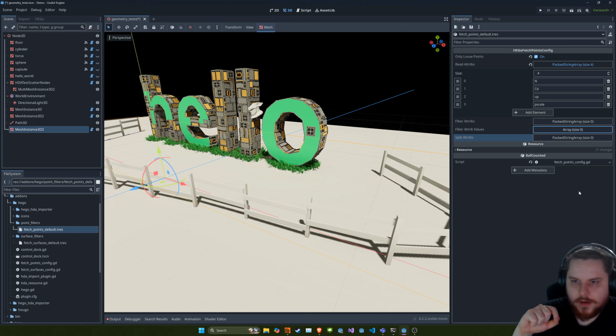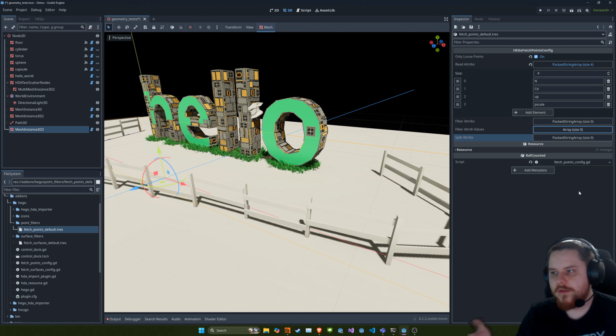So how this might work is, let's say you want to have multiple different meshes you instance. And maybe you want to spawn multiple multi-mesh instance objects in a grid pattern to partition your output for performance reasons, as one multi-mesh instance is always either fully drawn or not drawn, and all instances of it always use the same material. So if you wanted to generate a huge forest or something, you would want to partition that into multiple multi-mesh instance objects. And you could achieve that with the split attributes.